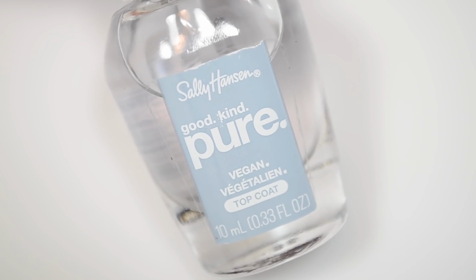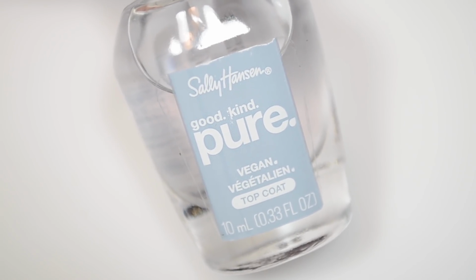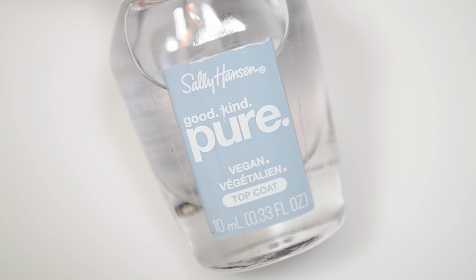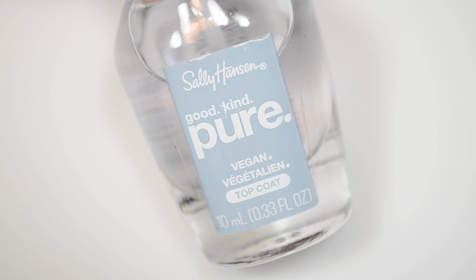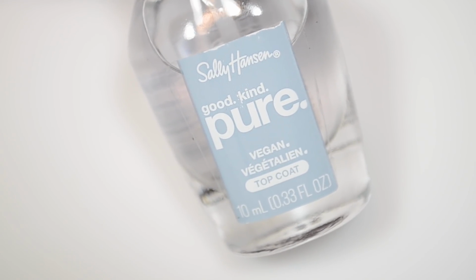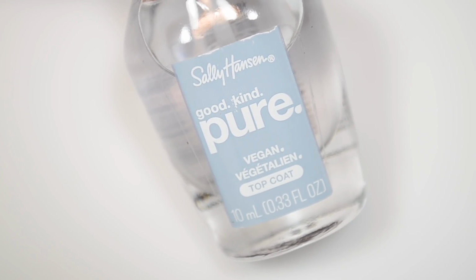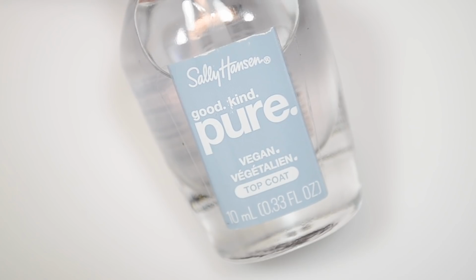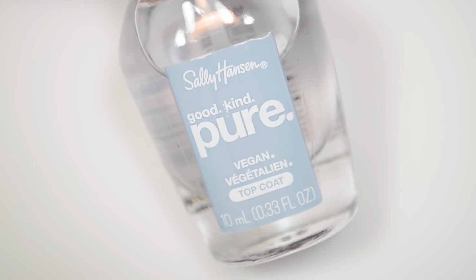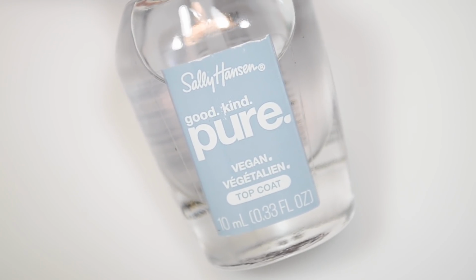The last thing that I have to show you is the top coat, the Good Kind Pure top coat that came out also with this new line. I haven't had an issue with this working well over the other polishes in the line. Granted, most of them are creams. I didn't get any kind of fantastic wear out of it. It wasn't great, but it wasn't bad either. Just a very neutral wear.